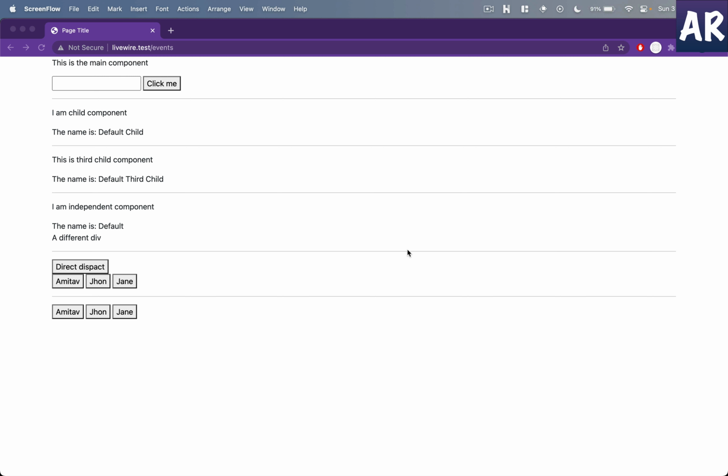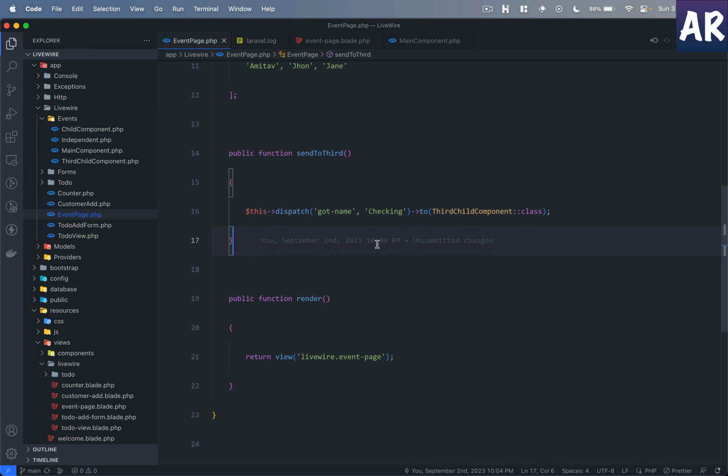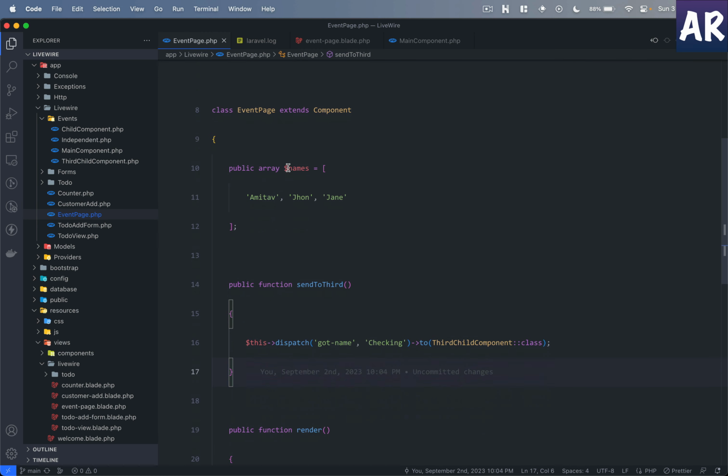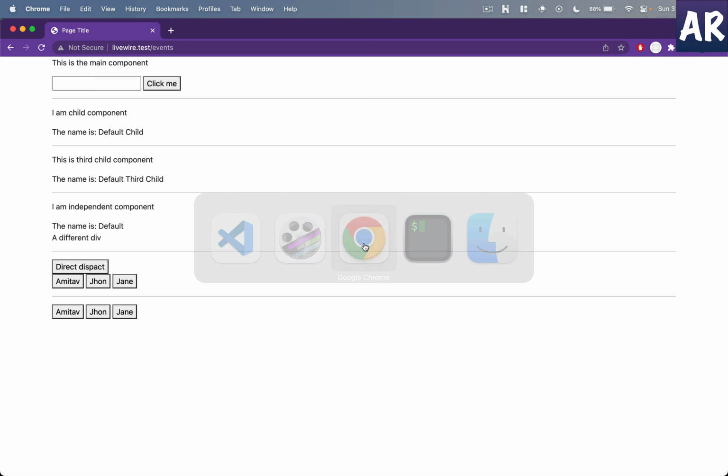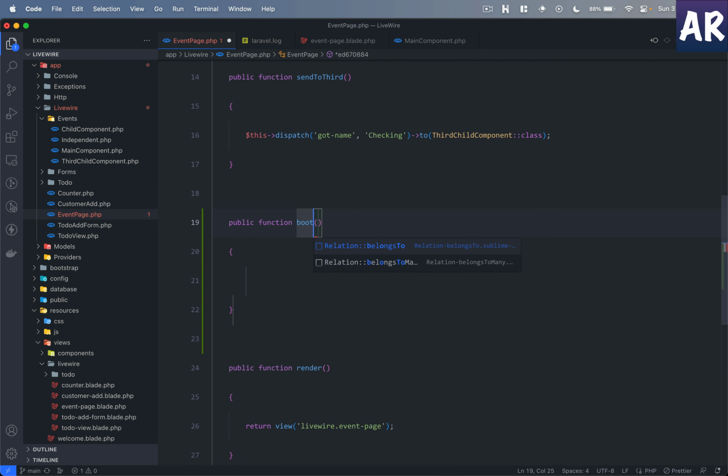Okay, now let's try to understand the different hooks, and I will start with the boot and mount hooks. Let's take this event page component which is rendering this entire thing. I will add a public function called boot. Whatever we do inside this method will get executed by the component whenever it is supposed to.